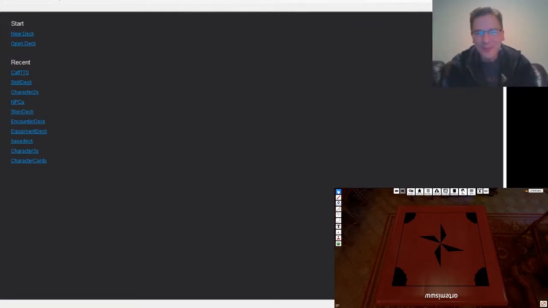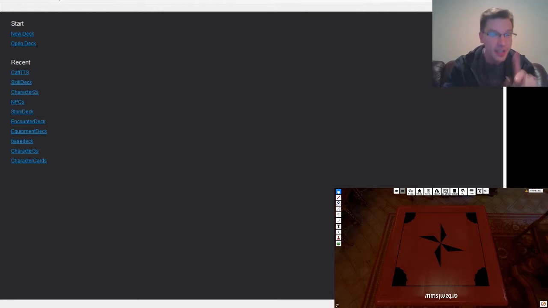Everybody, I'm Wes from Fundamental Games, and today I want to show you how to use Tabletop Simulator to be able to create your own deck of cards. That might sound pretty straightforward, but when you think about it, there's a lot of complications to getting a deck that you can sort, search through, and shuffle. And TTS actually makes it quite easy.